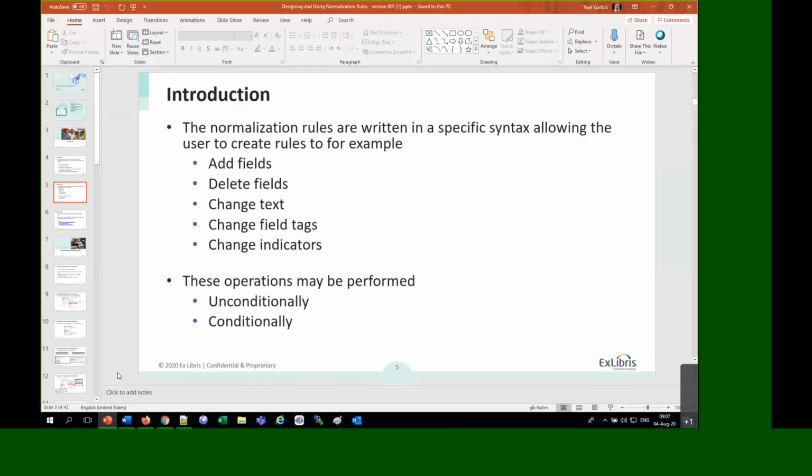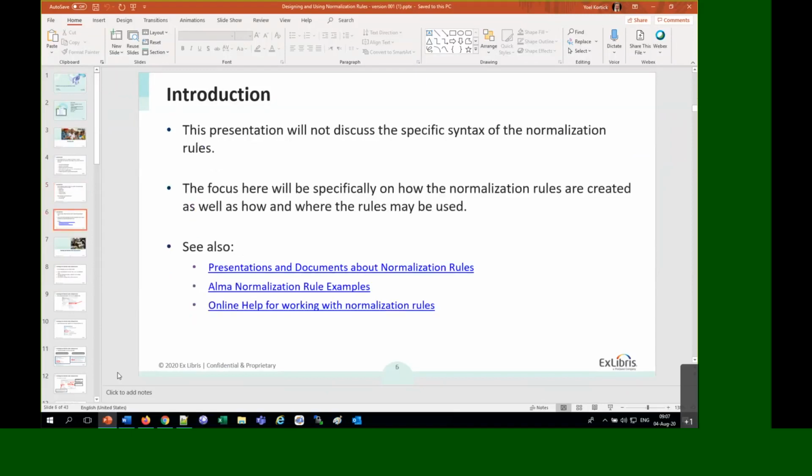And anytime we write a rule, we can do it by conditions and say if whatever exists or whatever does not exist, or position whatever of whatever control field is or is not a certain value, then do it or then don't do it. So it's on conditions. It doesn't have to be on conditions because we can already build a set if we want of all of the records which we want to be changed, and then we can just run the normalization rule with no conditions.